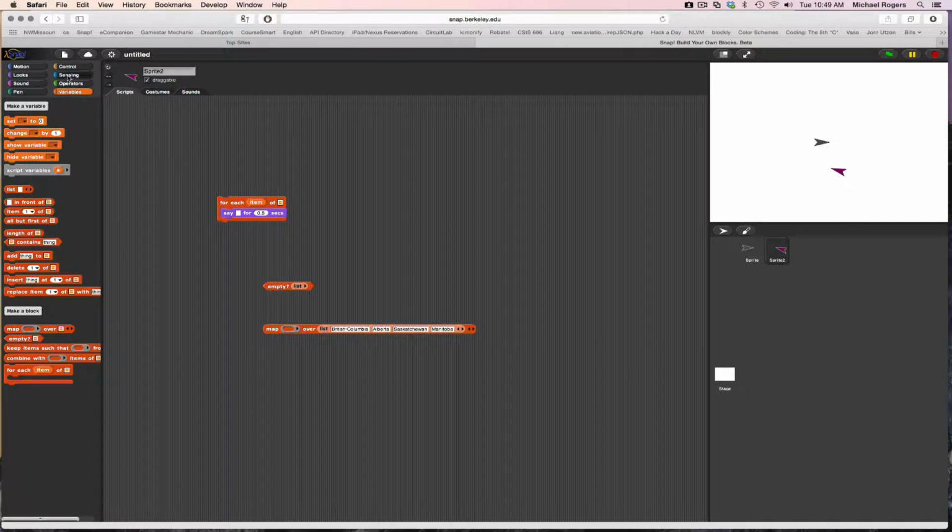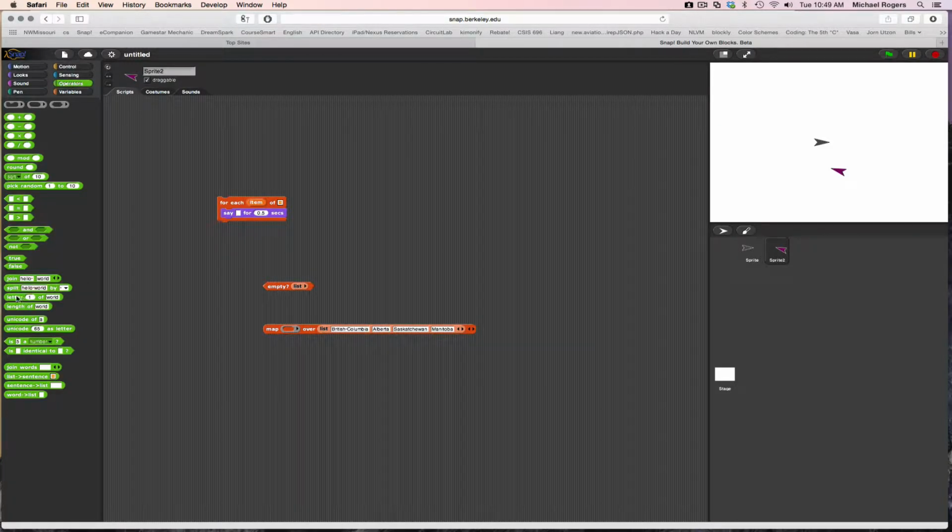Well, if I want the first letter, I'm going to go into operators, and I want letter 1 of, and I'm going to get rid of the word world. And so it's going to take letter 1 of British Columbia, then Alberta, then Saskatchewan, and Manitoba, and report it as a list. So, BASM. That is what map does. It applies an operation to all the elements of a list and produces a new list. That list should be about the same length as the original list that you're working with.